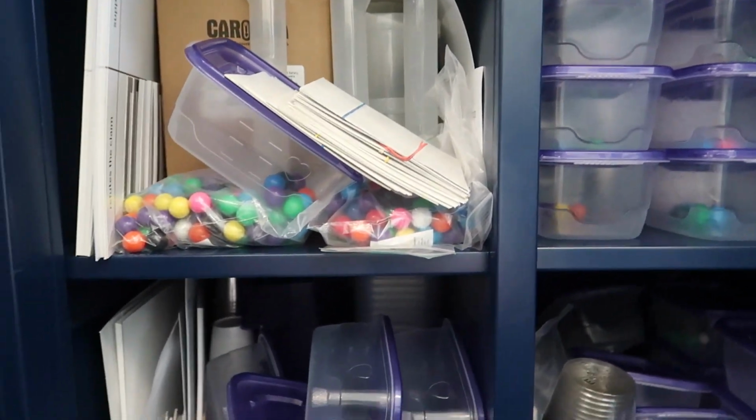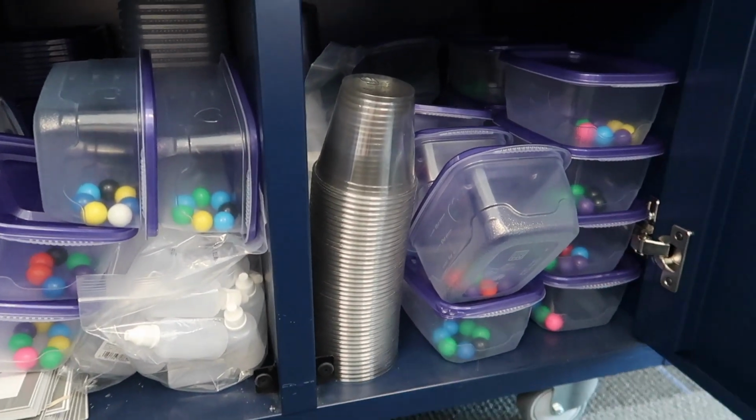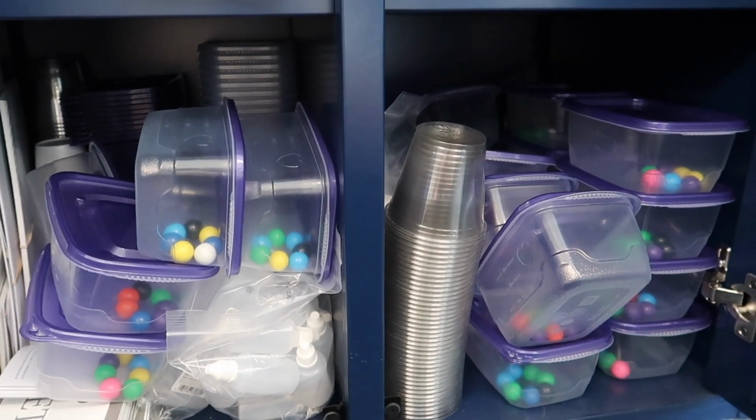Unit 2 is not as bad as I thought it was going to be. I'm going to clean this one up a little bit, tape my little things on it, but this is actually not bad.